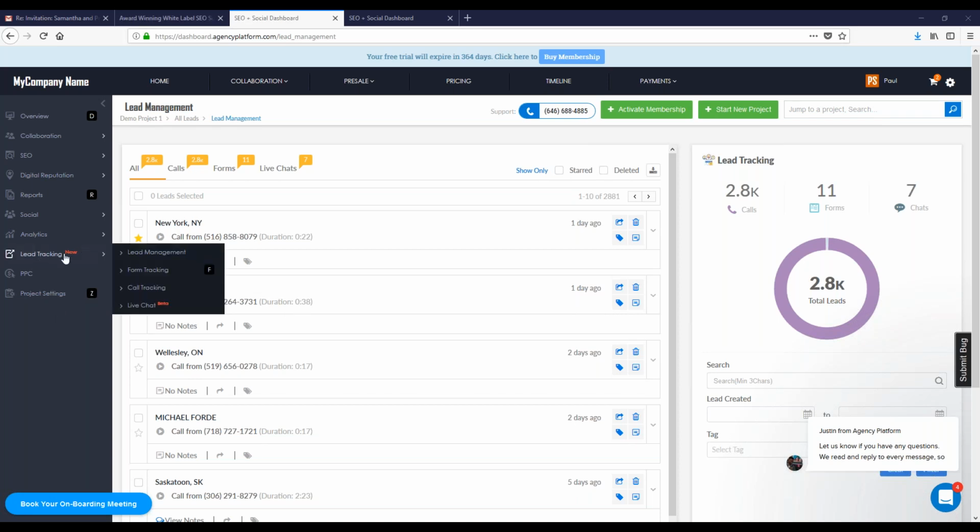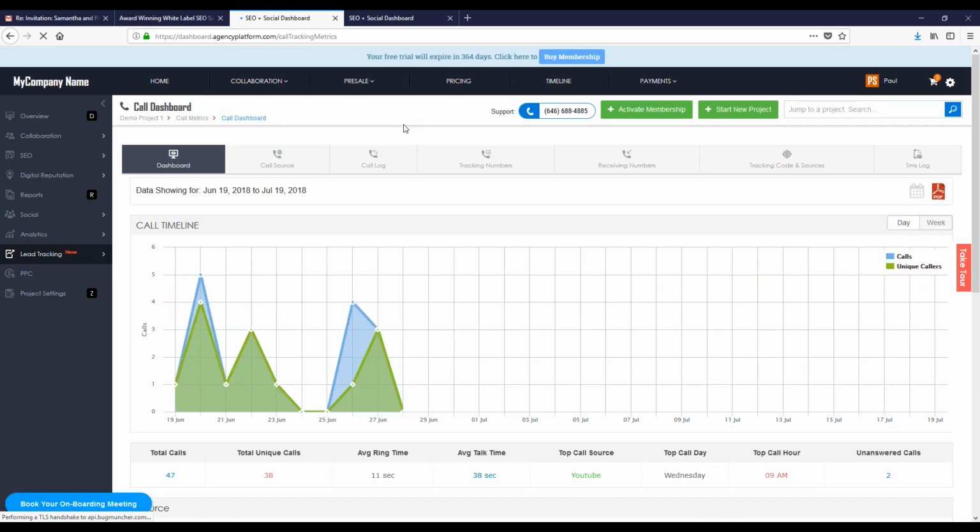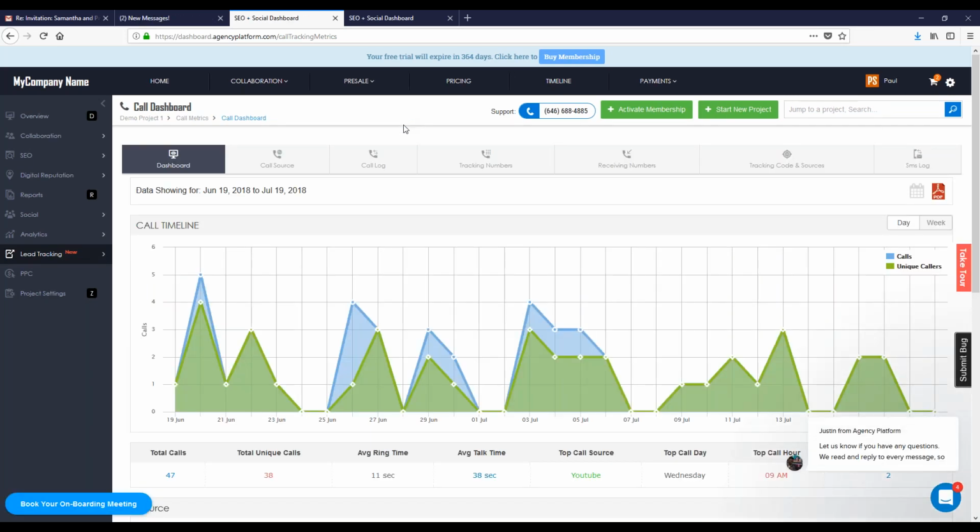All right, so let's go into call tracking. While I'm in here, I do want to point out, I think that having the ability to crack open a demo if you're in an in-person client meeting, particularly on a laptop, you could do screen sharing, but to show them your system and how you track things, I think that's really impressive.